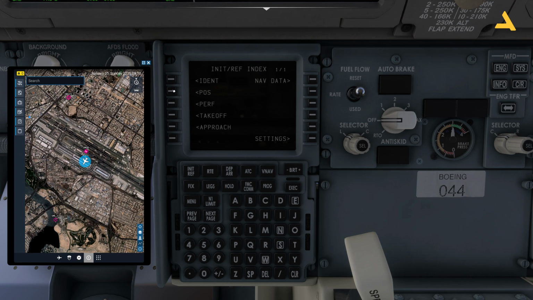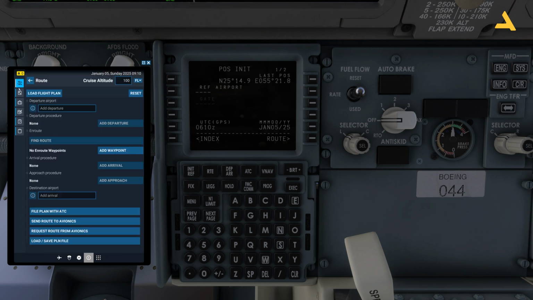Now, go back and go to the index. And now you have to start with the position initialization. And this can be done directly from the electronic flight bag. Now, over here, you can make the flight plan, but you have to select the departure and the arrival procedures. As a beginner, you might not be really familiar with this process. So now I will go to this site, which is the Microsoft Flight Planner, and I will just make the flight plan over there. If you're familiar with this process, you can just skip it. Otherwise, you can just go through it.